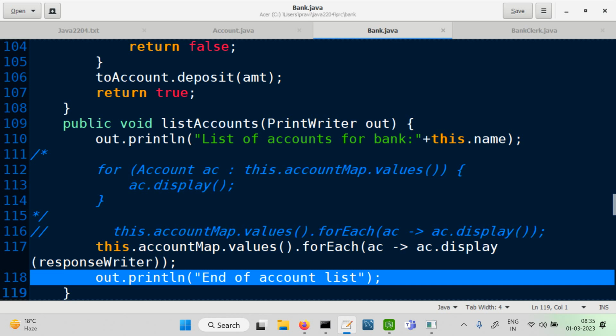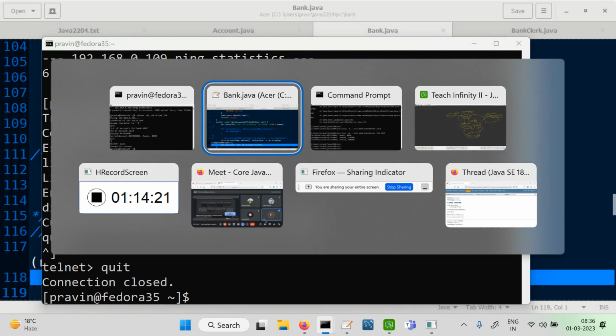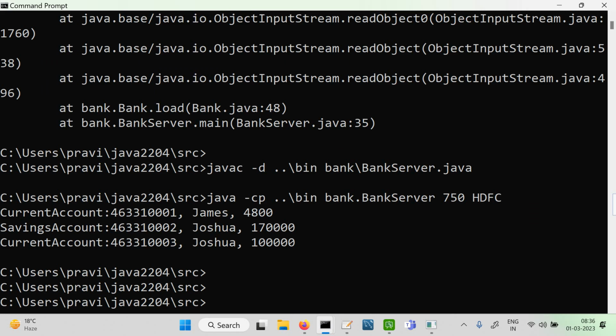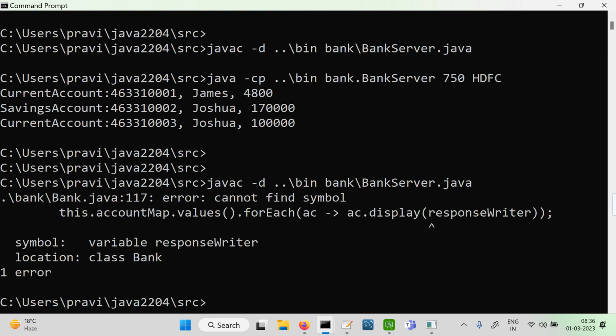So call the display method and pass the response item. That was the requirement. Now we can compile again. Variable response item.